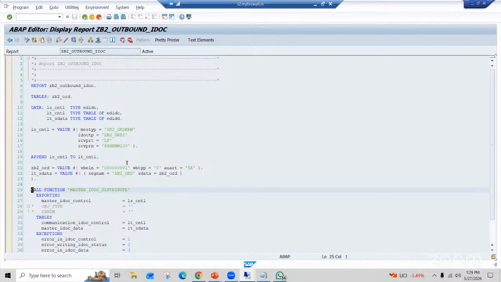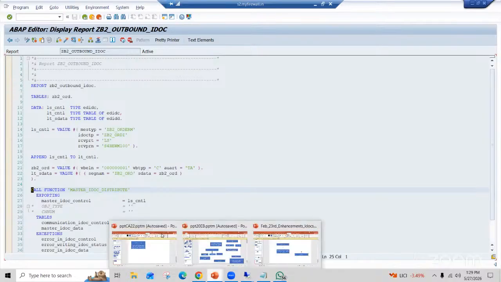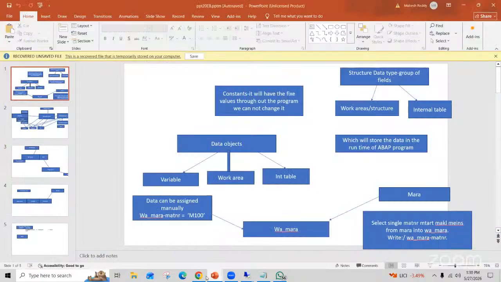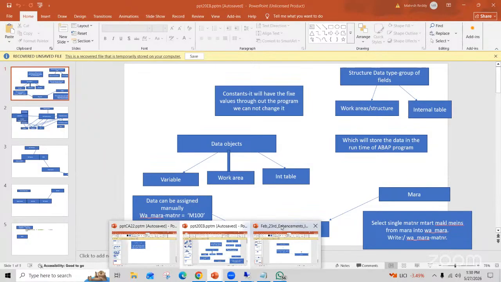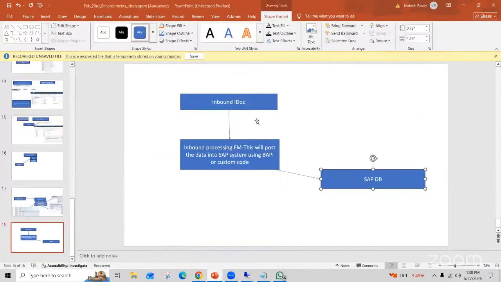Once the migration data comes, in projects, and ongoing projects also, it is one of the big areas in IDOCs. What happens in the projects is, for an inbound IDOC, the other system will trigger it to come into SAP. You don't do anything, only settings. The moment the IDOC comes here, this function module will trigger, the code will execute, and the data will pass here. This is it.